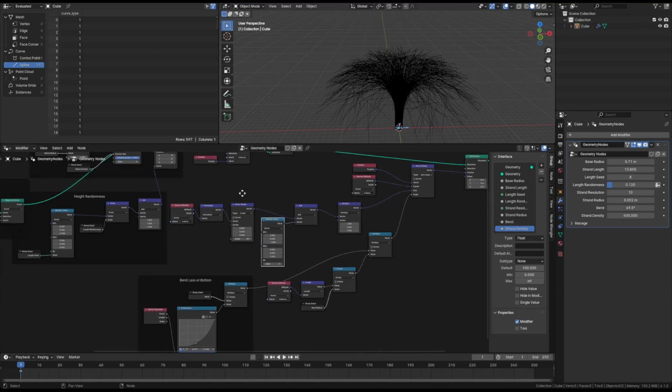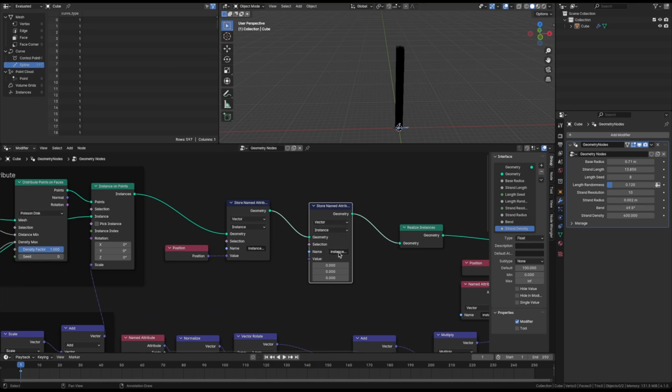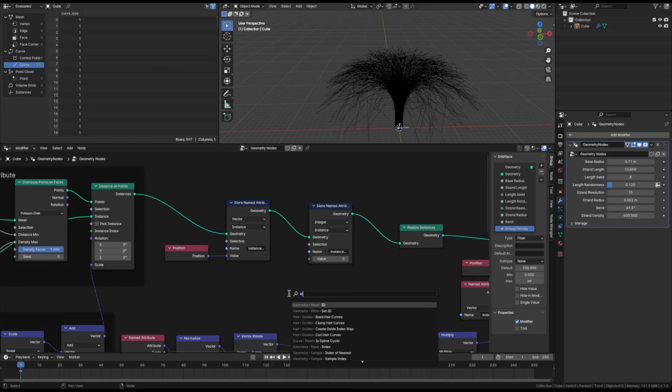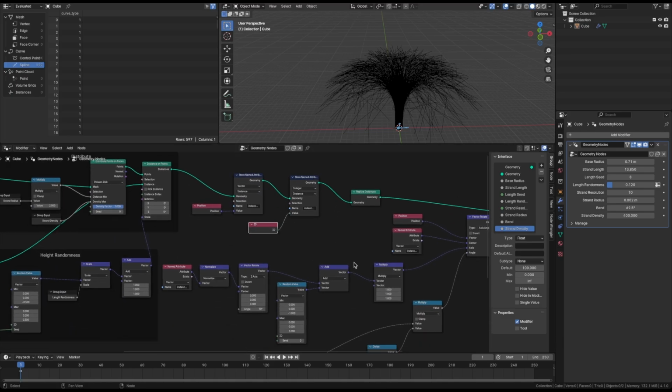So that will require another capture attribute. Before we realize the instance here, we'll store another named attribute called instance ID. And that will be an integer, and we'll grab the ID input and plug that in there.